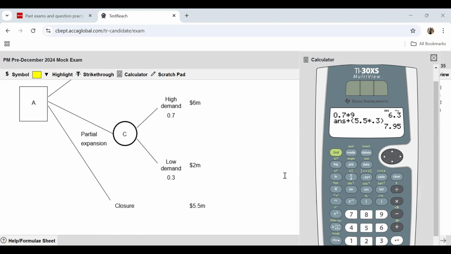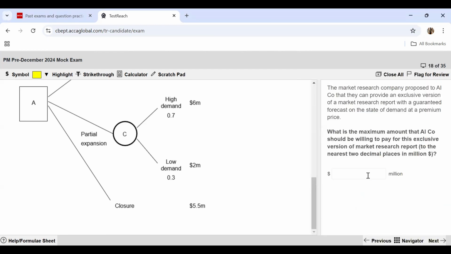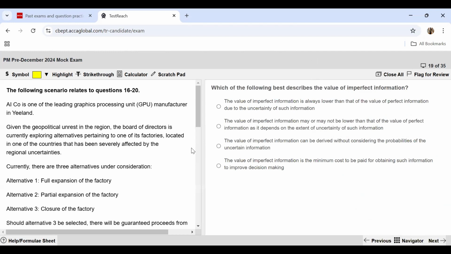Now, next we have to compare it with the decision if we do not have perfect information. Like in the previous question, we selected the third option because this has the highest expected value. So this is the option that we will be choosing if we did not have perfect information. So the difference between these two is going to give you the value of your perfect information, which is the requirement over here, which is $2.45 million. So 2.45 is what we enter, and move ahead to the next question.